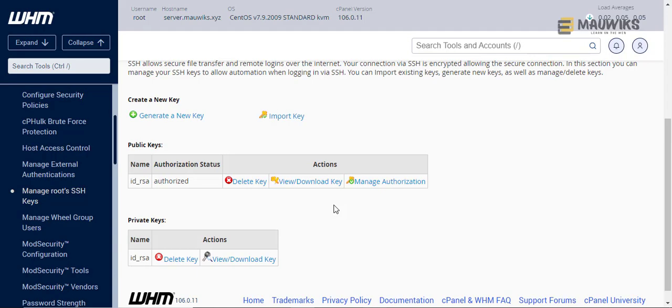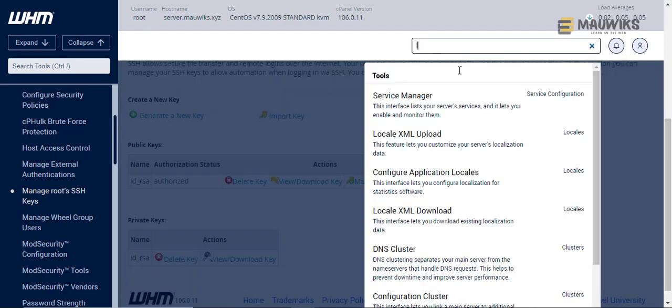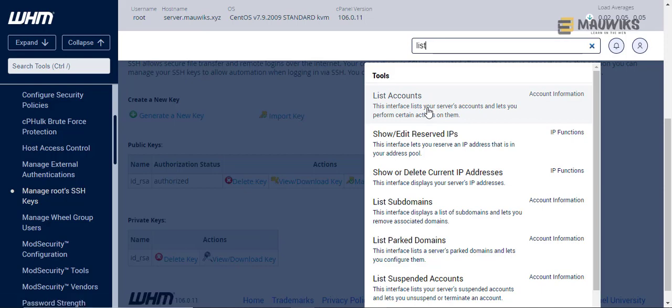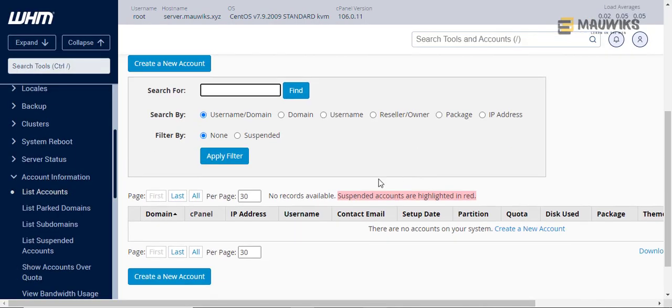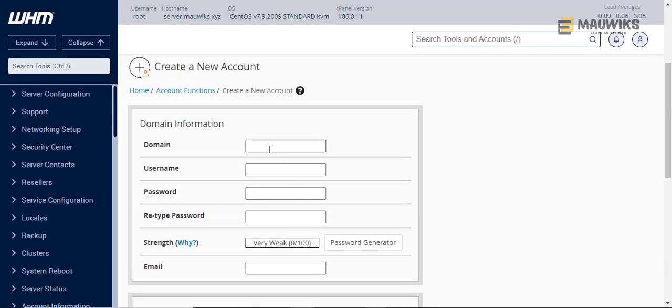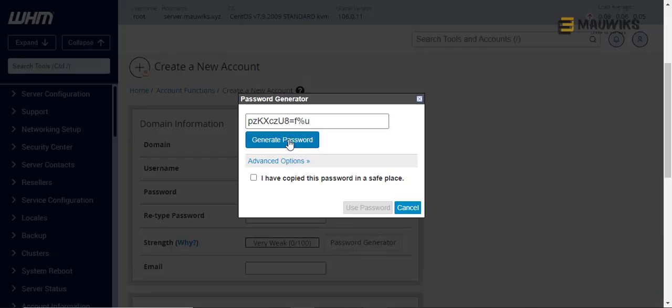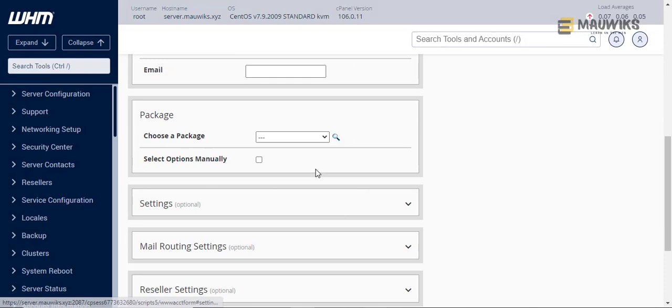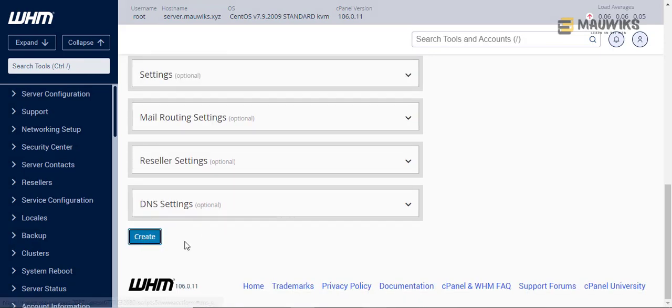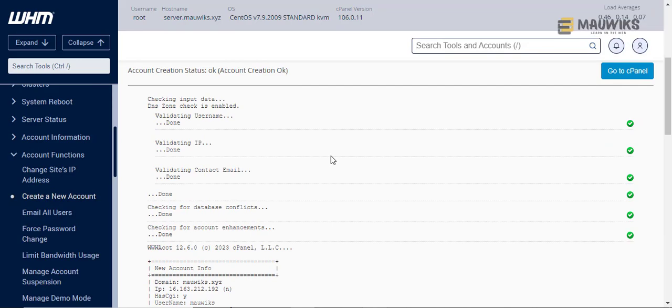And again, let's go ahead and go to our cPanel user. Let's check out here if we have one first. I don't have a user yet, so I'll just create one first. Let me create one. So I'll probably just generate this password here, and use the default create. So I'll just use this and then I'll go ahead and log into cPanel.